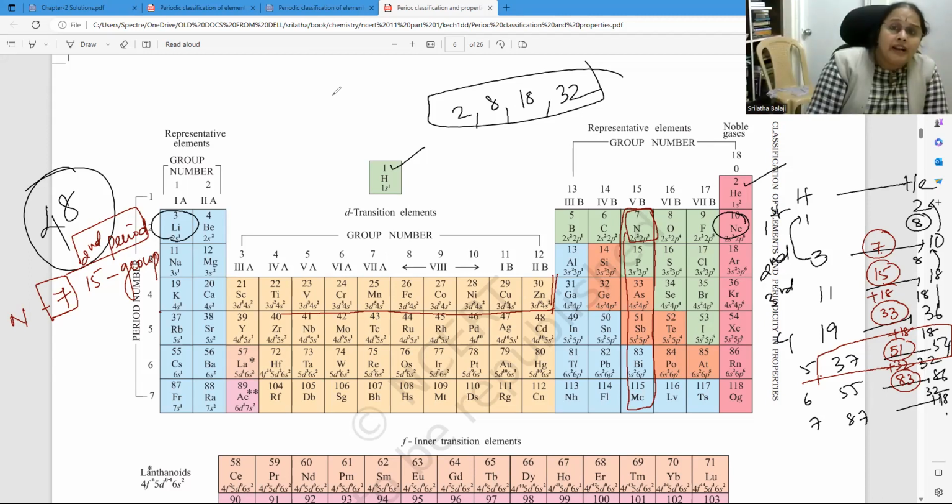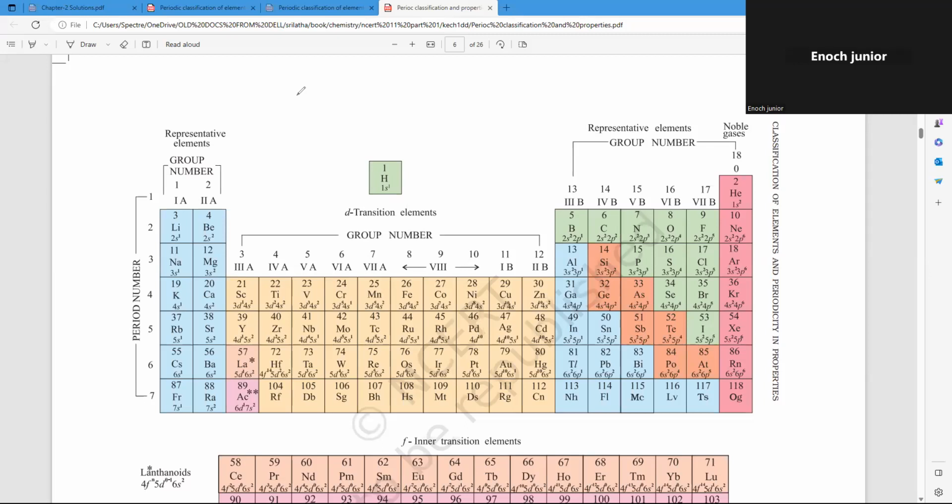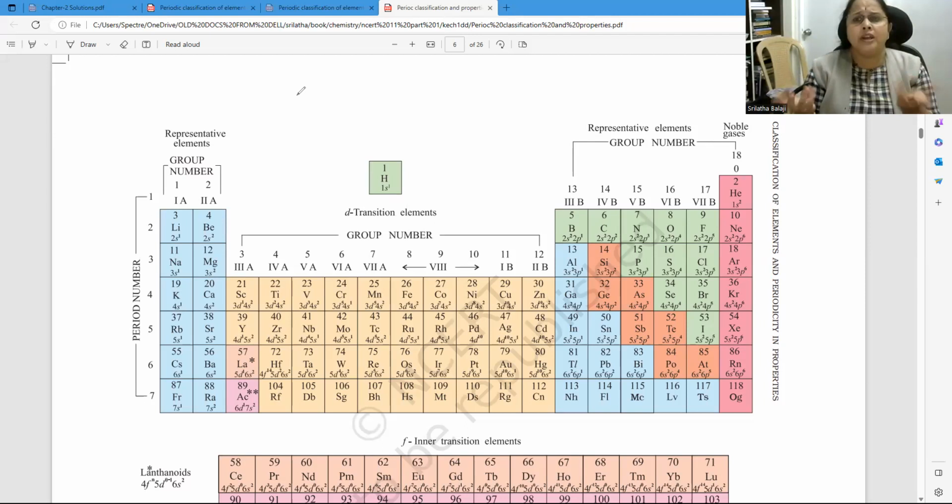So this periodic table, can I say it's a periodic function of electronic configuration? Can I say physical and chemical properties are periodic functions of electronic configuration? Yes. Why? Because when atomic numbers are unique, electronic configurations are unique. And this periodic table is also called a Bohr periodic table. You know why? It replicates Bohr's model. What does Bohr's model have? It basically emphasizes your shells. Bohr came with the concept of shells.